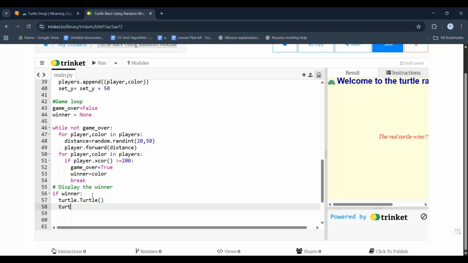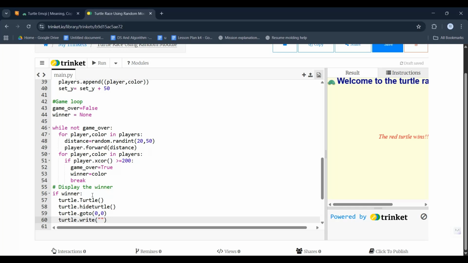So turtle.hideturtle. Hiding the turtle means that it is still there, it will work, but it won't be visible. So let's say goto, and here you would say 0, 0, right? Followed by your turtle.write, correct?